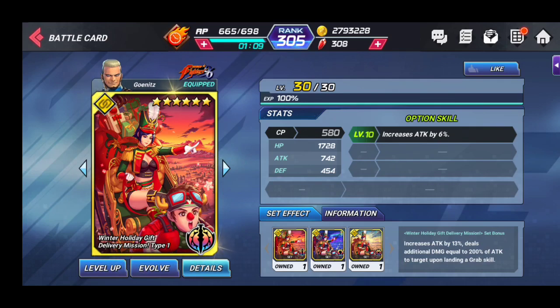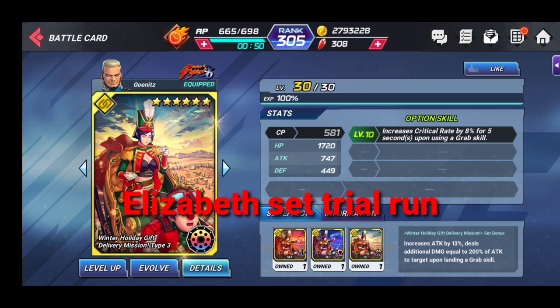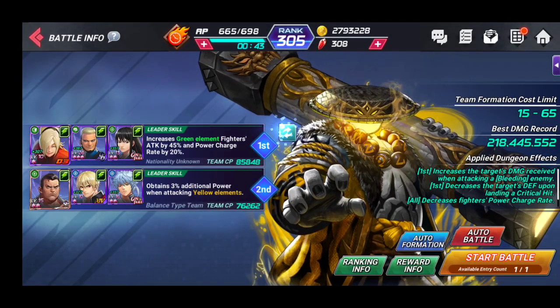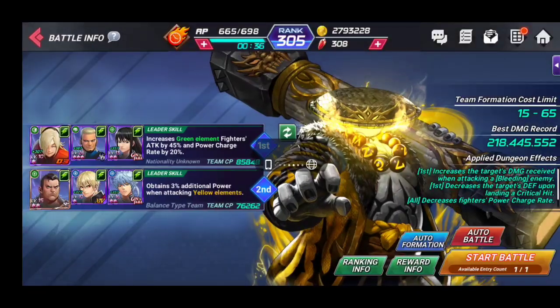So on the first set, it gives attack by 6, and then it increases attack by 13, deals additional damage equal to 100% of attack to target upon landing a grab skill, and it also obtains 2% power charge while using the grab skill. And then critical rate by 8% for 5 seconds using a grab skill. But the thing is, your active skill cycles really quickly because of the awakened skill. So most probably you will always have that critical up all the time.